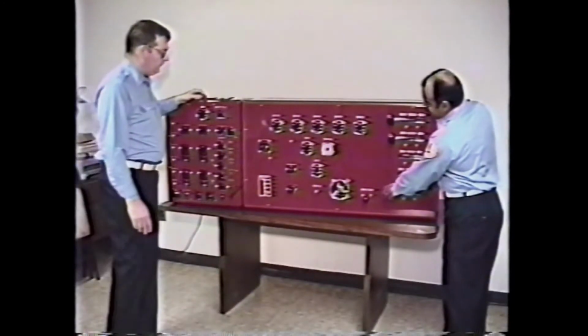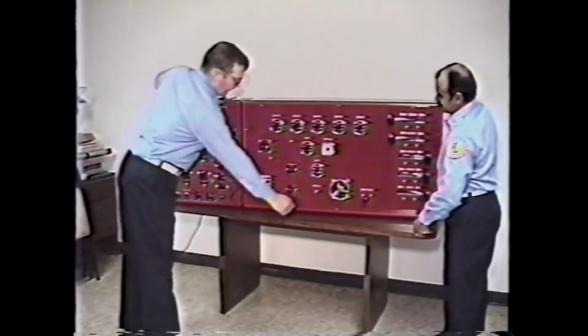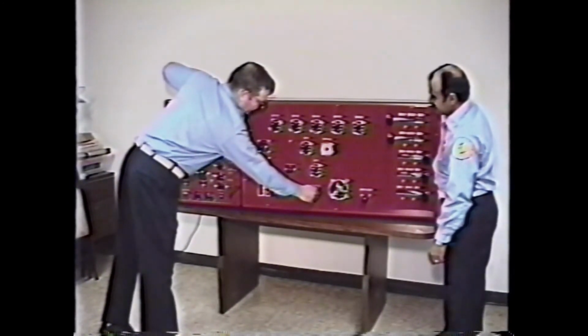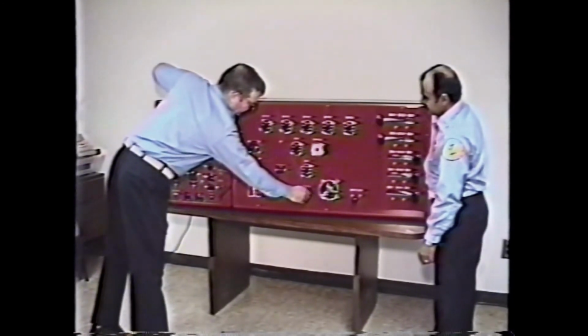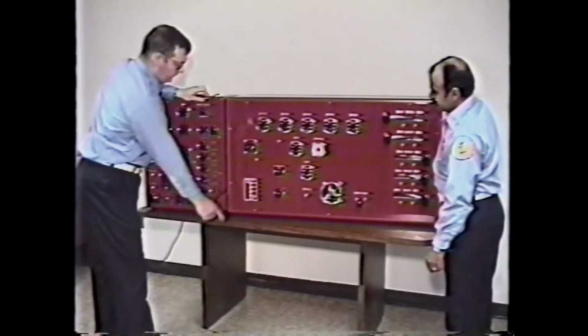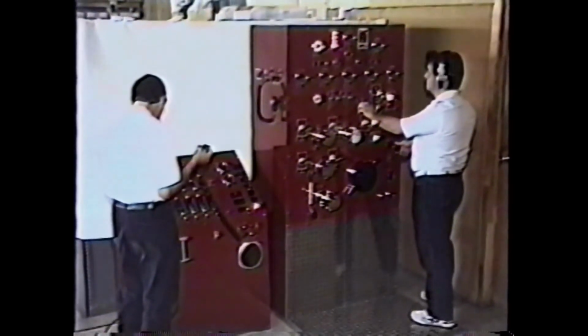Our console unit simulates a standard type pump panel with 5 discharges and extra hose lays and nozzles. These consoles can be hooked together for relay operations, or 3 can be operated independently by 1 instructor to maximize an instructor's effectiveness. Our custom pump simulators are available to your specifications.